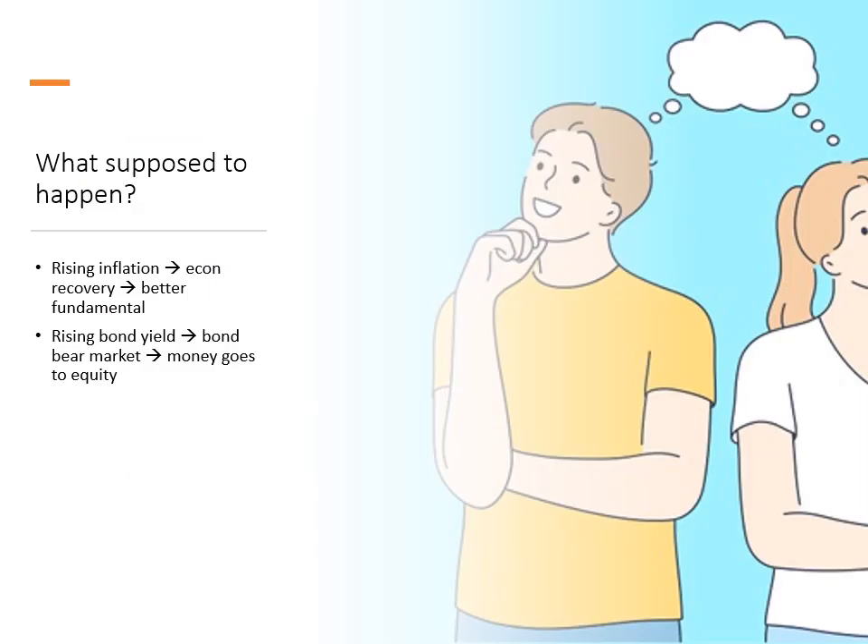You may wonder what is supposed to be happening. Rising inflation seems to be something great, because it means the economy is getting better, getting back on track, and recovering from COVID-19. It should be beneficial from a fundamental perspective — global central banks like the Fed, the ECB, and the Bank of Japan were trying so hard the previous year just to get inflation back on track to around 2%, and now it has finally appeared again. So at first glimpse it should be something good.